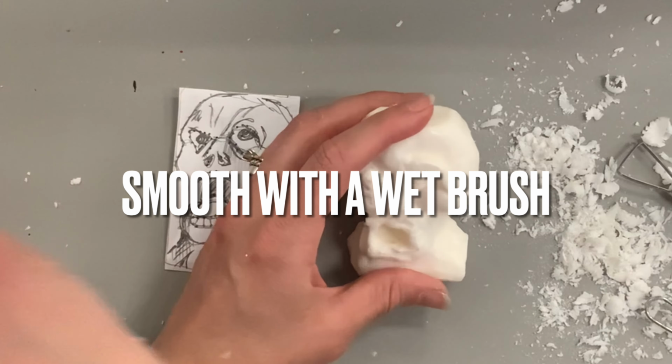I'm going to add with this same carving tool a little bit more detail in the front, because if the brain is showing in the back, there should be parts of the face that kind of are carved away as well. And now that my soap has dried and I've also gone in with a sharper tool for detail, I feel like I'm getting very close to the end of this.